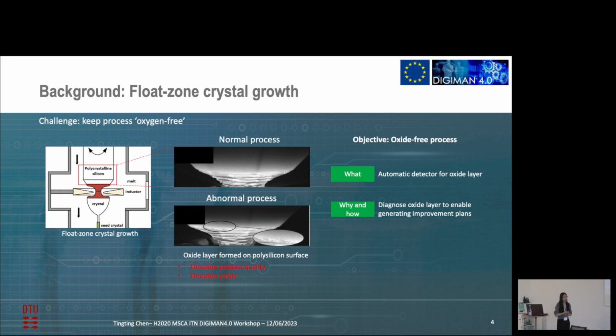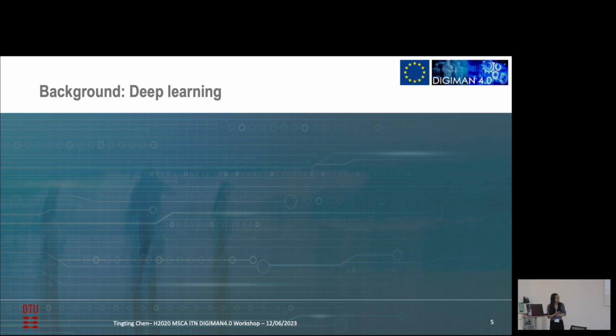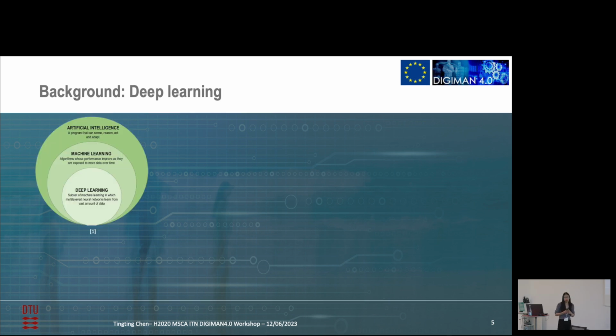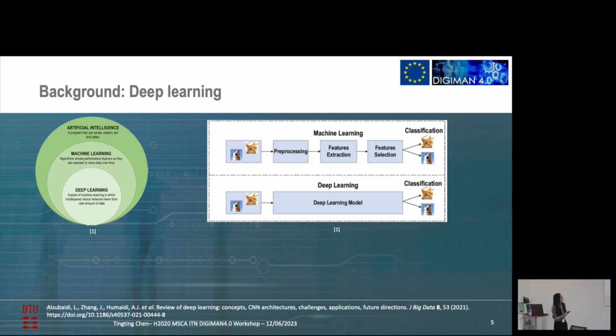how we improve the process. As Christian mentioned, the main goal is to reduce the operation cost, and there are also limitations whenever humans are involved. That's why we turn to deep learning. Deep learning is a subset of machine learning, a kind of neural network with deeper layers. The difference between machine learning and deep learning is that deep learning can free us from pre-processing and also from feature extraction.